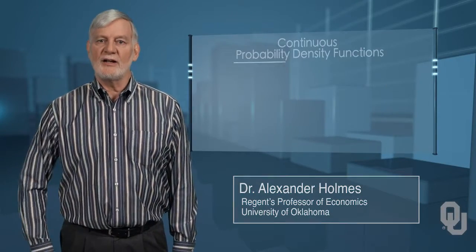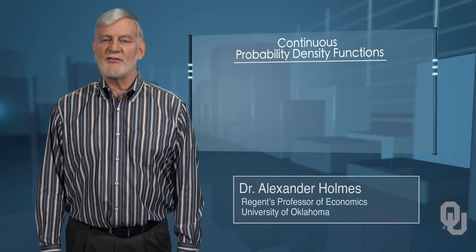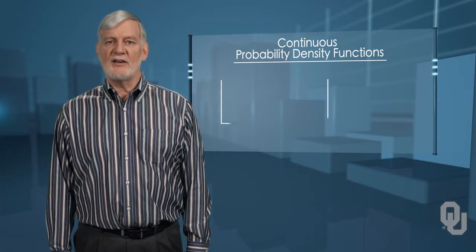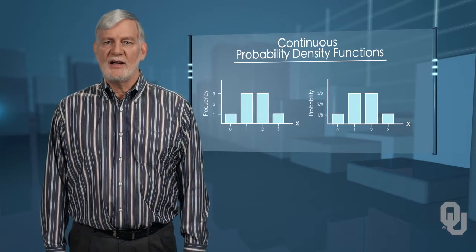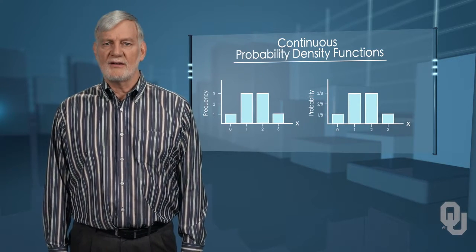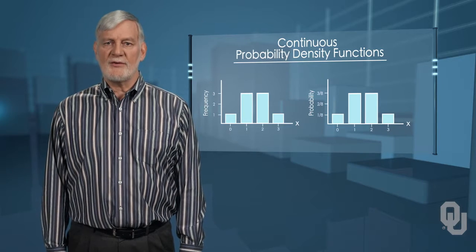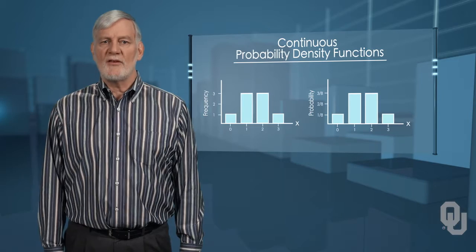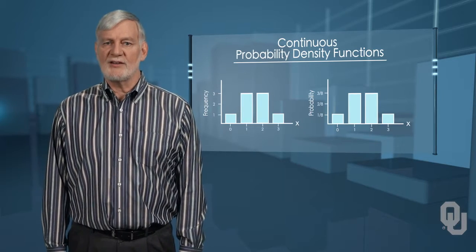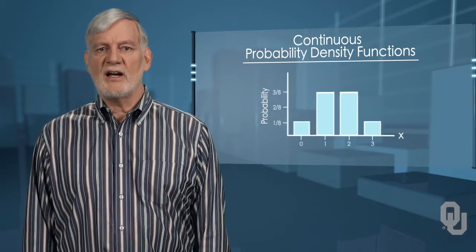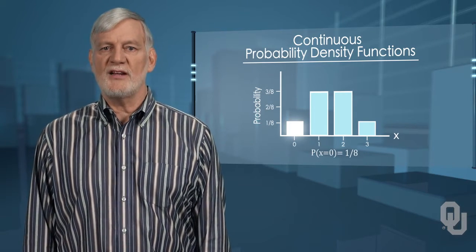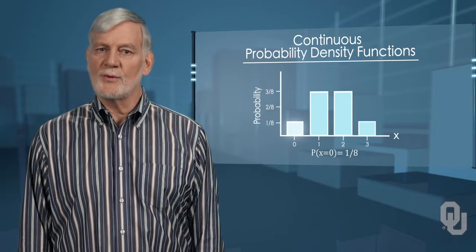All continuous probability density functions, and there are literally dozens and dozens of them, have certain mathematical properties in common. We have already seen that the area under a probability density function is the probability of a particular event. Recall that if we are flipping 3 coins, the probability density function provides a visual picture of the probability of all the possible events. Here, the probability of getting 0 heads is 1/8, the area under the probability density function at the value of 0.